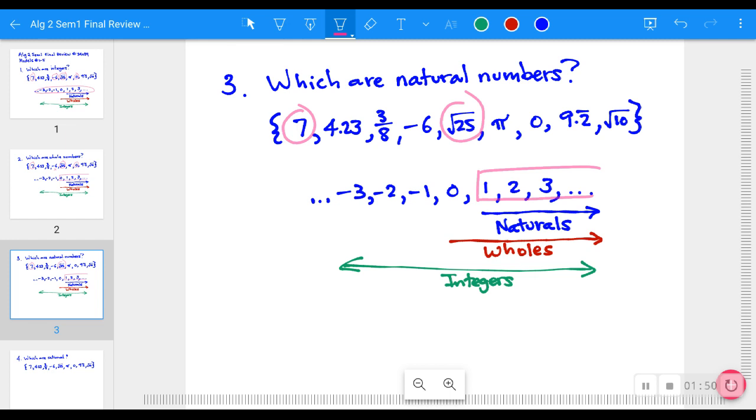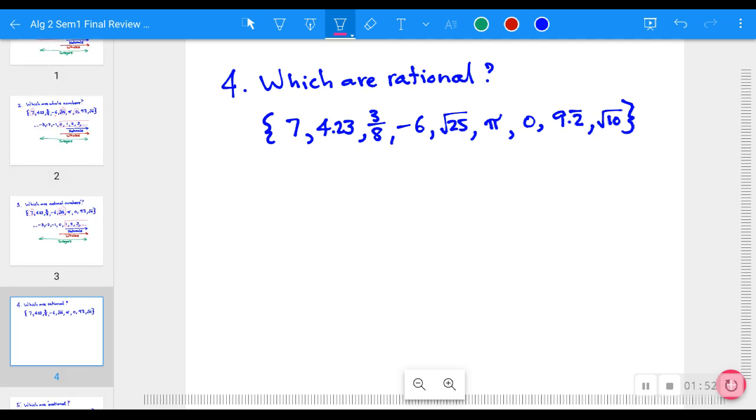Okay, the next problem we're going to look at is a little more complicated. We're going to look at which ones are rational. And the root word here is ratio, which is a synonym for fraction. So the idea here is any number that can be made into a fraction, and there's a couple of rules. If you have a numerator p and a denominator q, the bottom number there can't be 0, and we're supposed to be able to use integers for the p and q, not decimals. So any number that you can make a fraction out of qualifies.